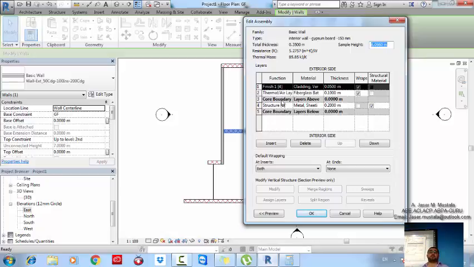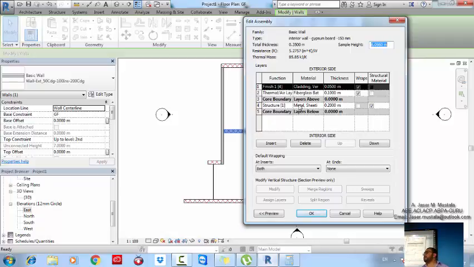Now in Revit, it will tell you that you will have two core boundaries. This core boundary for the exterior side and this core boundary for the interior side. So inside these two lines, you will add your core. If it's a brickwork, you will add a brickwork here.